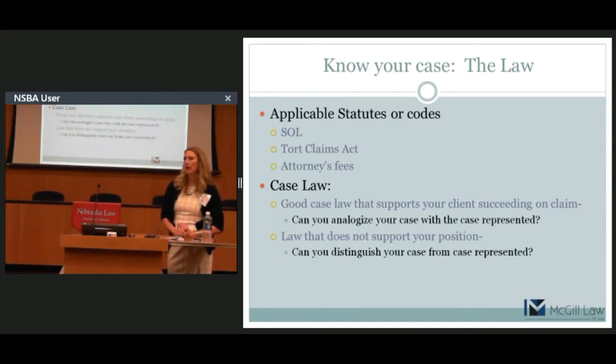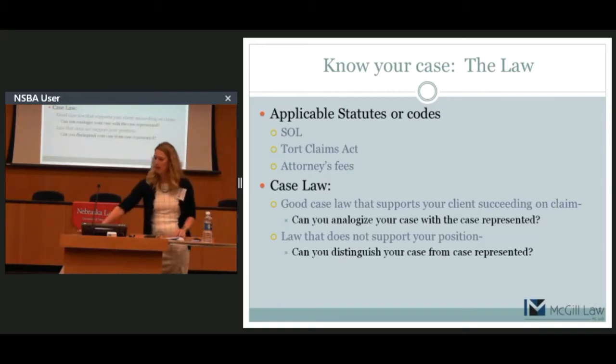You should probably do some bit of research on nearly every one of your cases, whether that's just checking what you think you already know, making sure that it's current, having the statute of limitations known right at the beginning so you don't blow that. Look at things like attorney's fees. Is there a statute that allows you attorney's fees? Is it a must award attorney's fees or a may? And that will definitely play into your bargaining strategy if you know these things beginning at the onset.